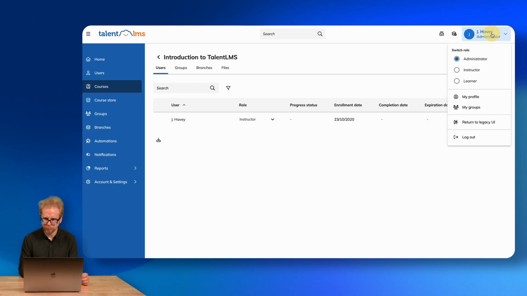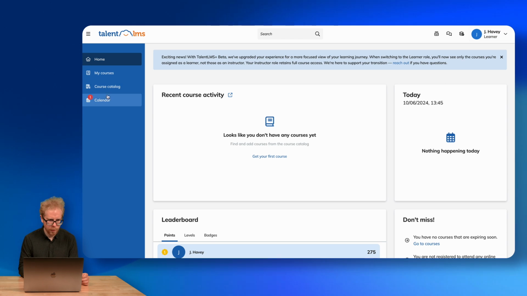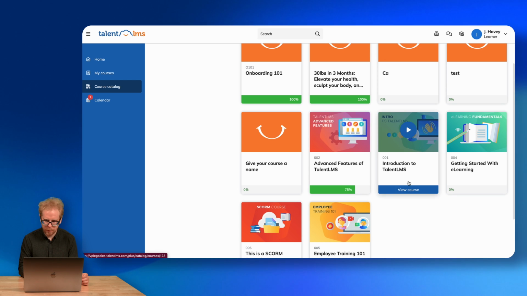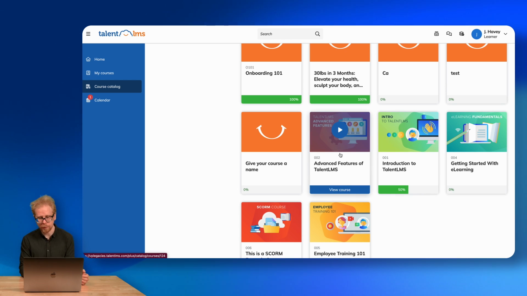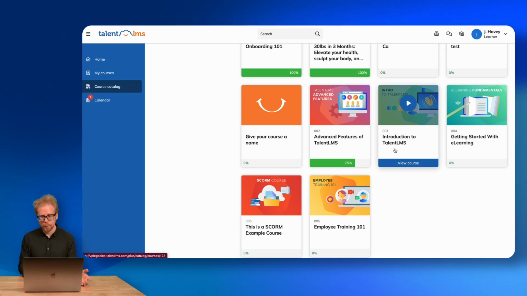So, you can go as a learner, course catalog. I can learn, I as in you, friend, can learn all about TalentLMS after you get it. Not a lot of LMSs actually have courses about themselves in the platform, which is baffling to me. But you get 3. Okay.